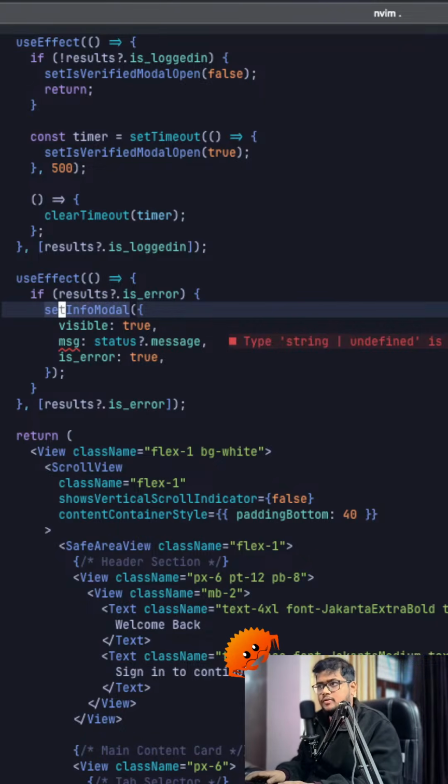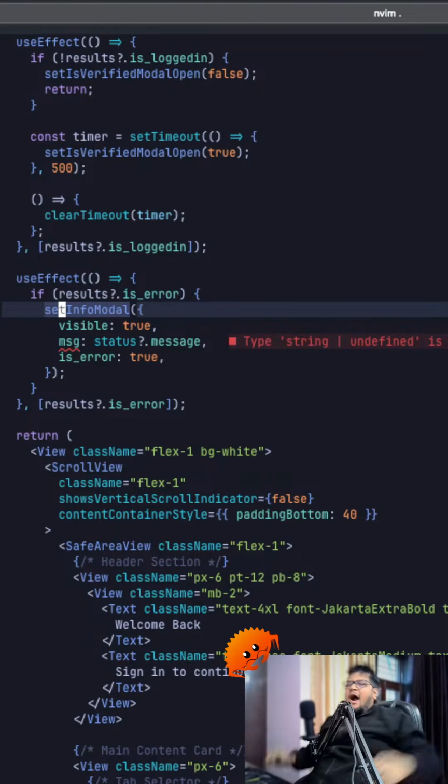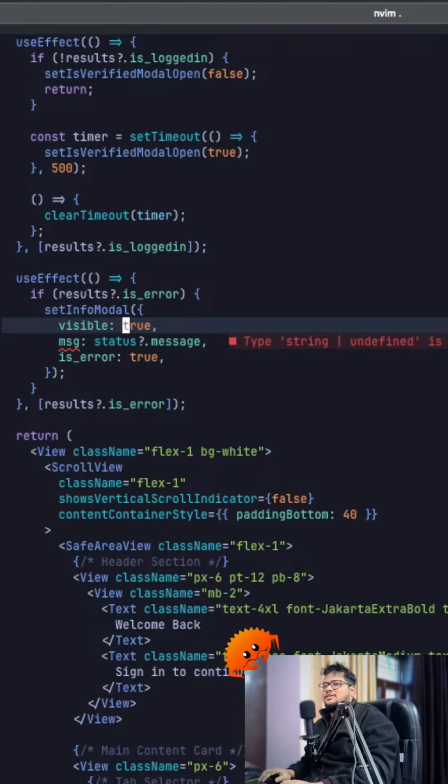Wait a minute. It's not defined to type string. Type undefined is not assignable. So there is a type mismatch, guys. Because I'm using this thing, so it's a kind of check, you know. So if status doesn't have undefined, this will not break.